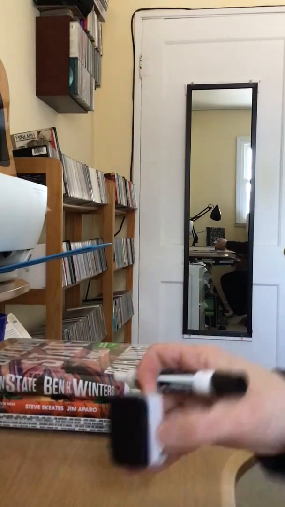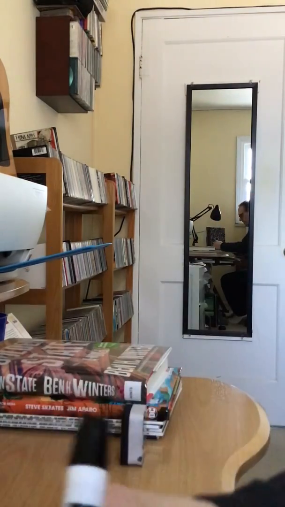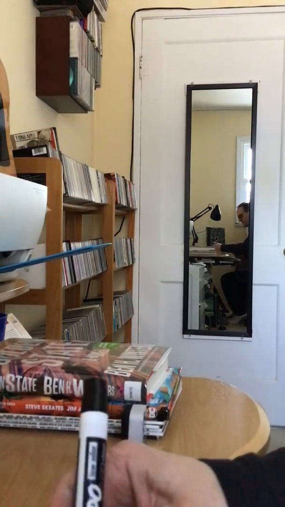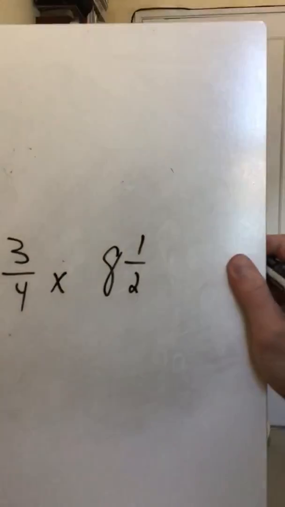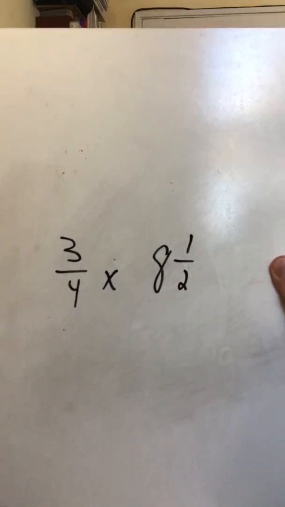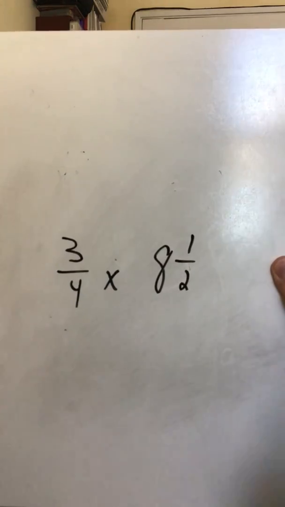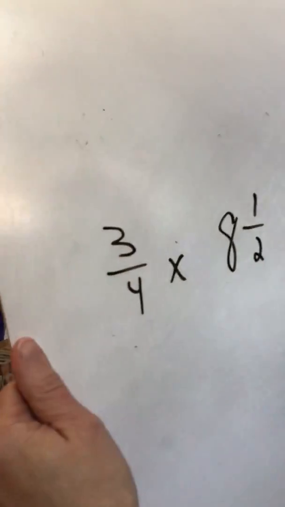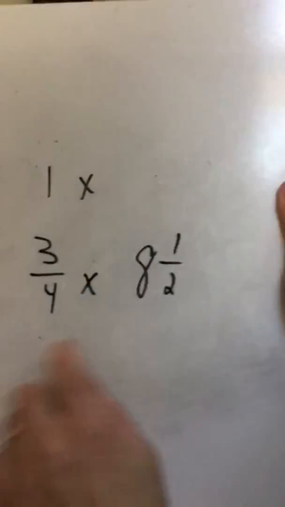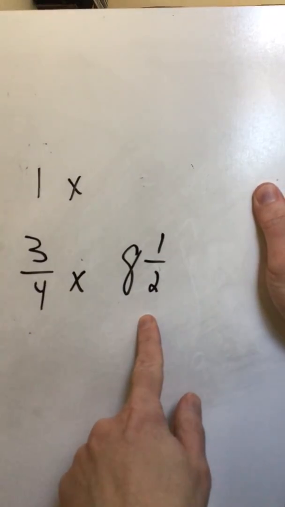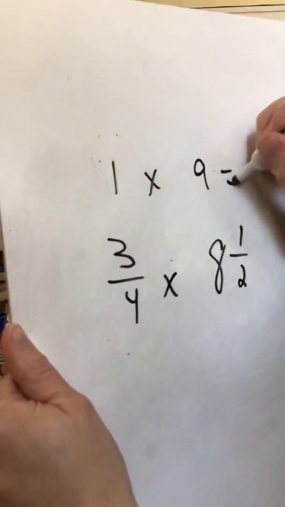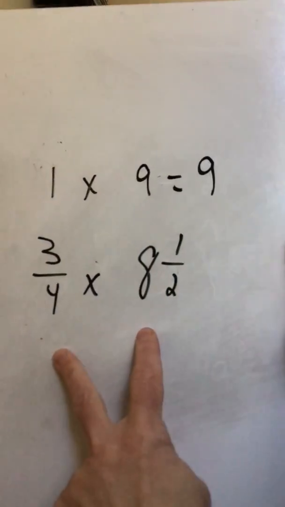So let's try with something else and see how that process goes. Let's try multiplying a mixed number and a fraction. Okay, so let's start with 3/4 times 8 1/2. So once again, let's try our estimation at the start this time. So which whole number is 3/4 closest to? 0 or 1? That's right, it's 1. And then how about 8 1/2? That's closer to 8 or 9. Yep, when we have half or higher, we round up. So 1 times 9 is, of course, 9. Let's see how that plays out.